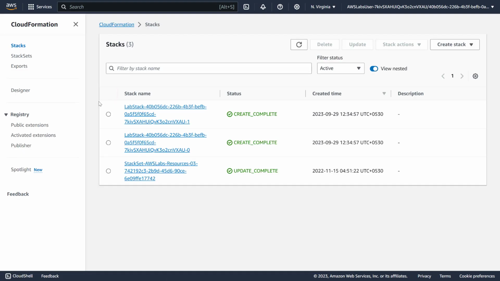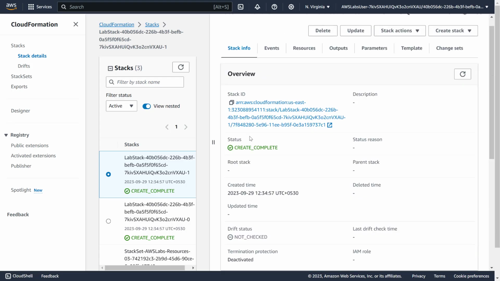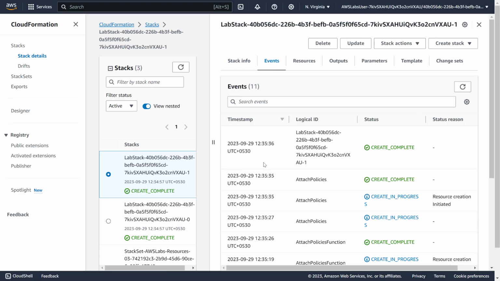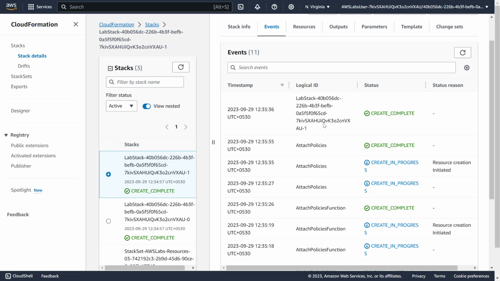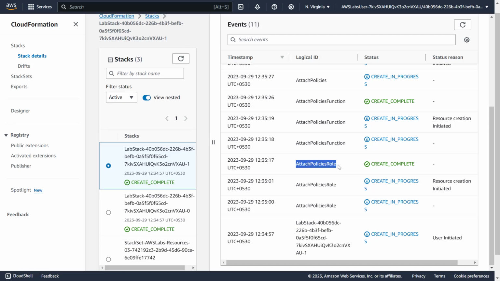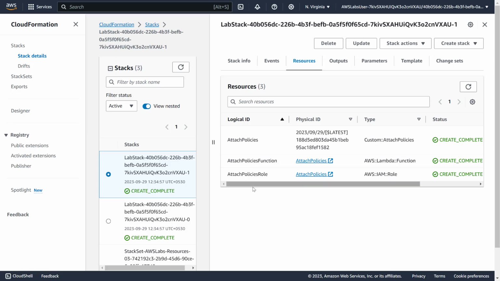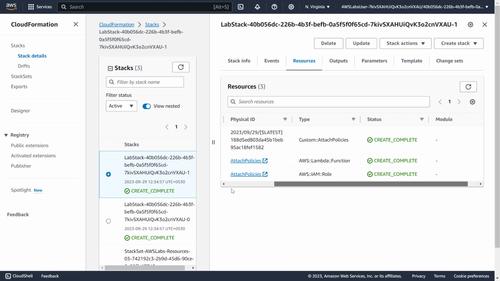Okay, let's go there. And oh, looks like they used CloudFormation to spin up resources in this lab as well, as you can see. Let's see if we can see one of these. Yeah, we can. Wow, nice. Events will show all the events that it took. So what did these guys do as part of the lab? They attached policies, they attached the policies, functions, attached roles. So this is how they are creating the labs then. Those are the resources: policies, functions, roles.